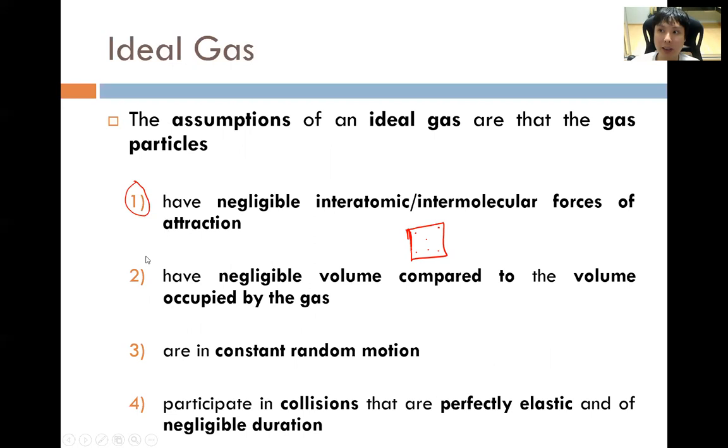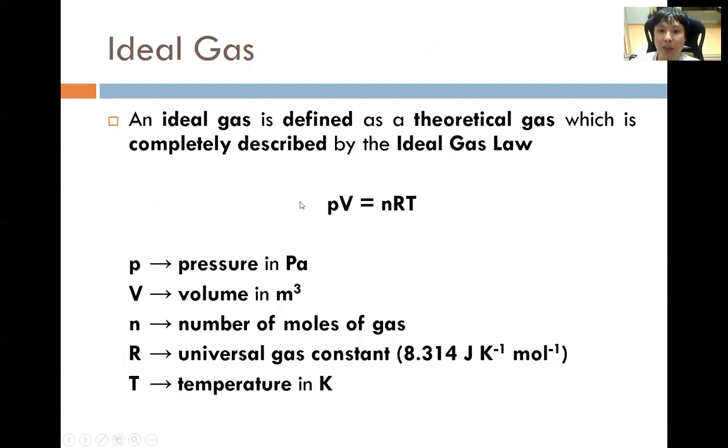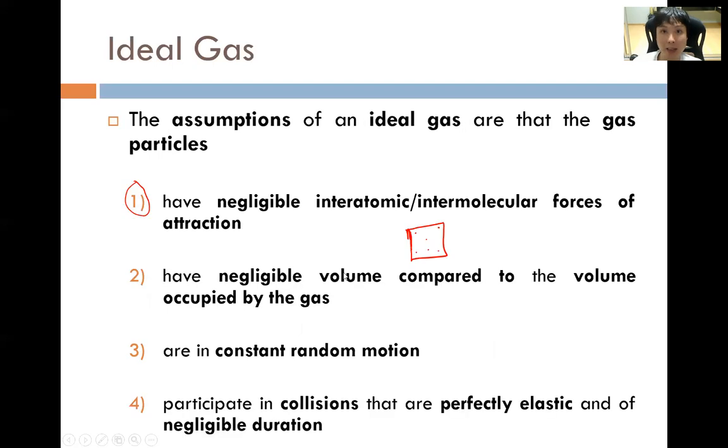Okay, and moreover, if you compare two gases, gas A and gas B, and we see that gas A has greater intermolecular forces of attraction as compared to gas B, then it should be understood that the results that you get from this calculation will deviate further away for gas A that has a stronger intermolecular force of attraction. It's because gas A deviates further away from this key assumption of the ideal gas equation. Okay, I hope that makes sense. If it's a bit confusing at this stage, just hang on. When we do some questions, I will go through this concept again.